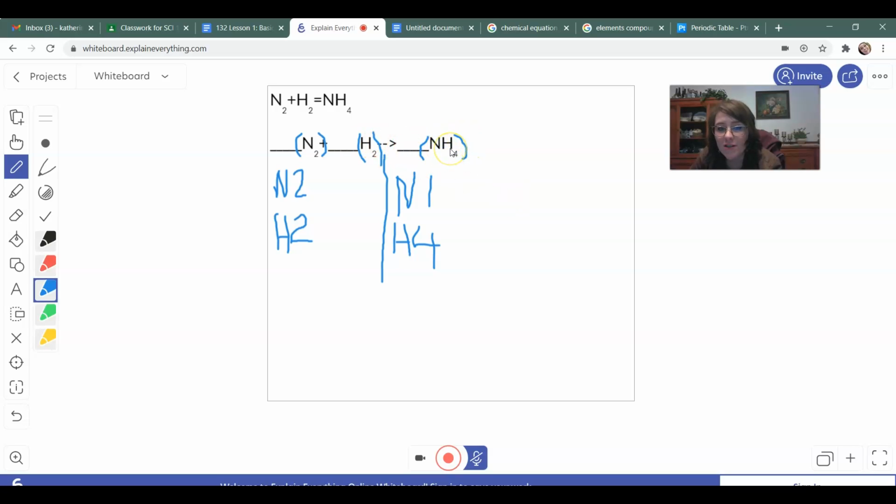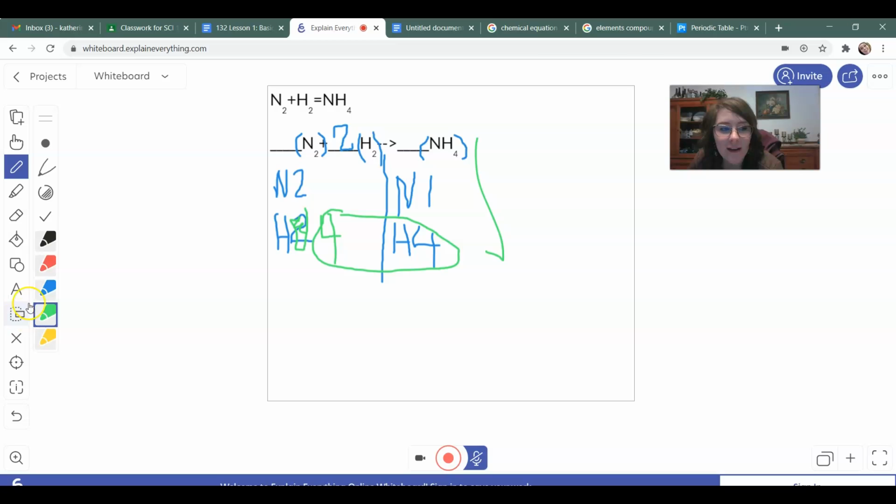So if we have 4 H's on this side, that's where I'm going to start. How would we get 4 H's on this side, but by multiplying something by 2? What times 2 equals 4? It is 2. I can do this kind of math. I don't know about your algebra, but I could do this. So we multiplied 2 times H2, so 2 times 2 equals 4. So now I have to change this down here. I don't have this many hydrogens anymore. So I'm going to cross that out, and I'm going to put a 4 right there. But now my number of hydrogens on both sides is the same. So I have done well there.